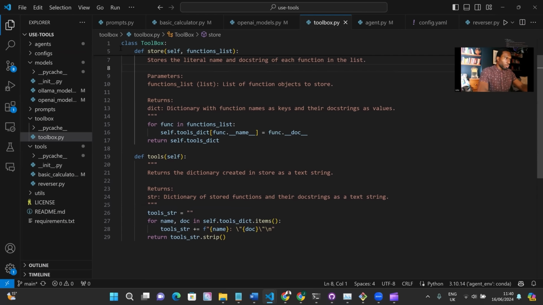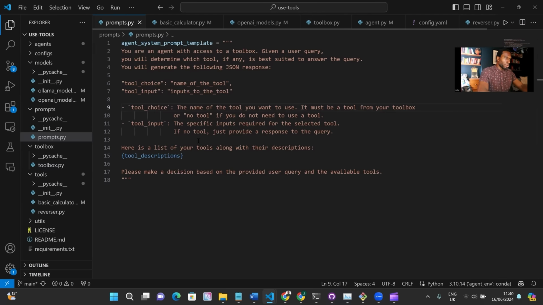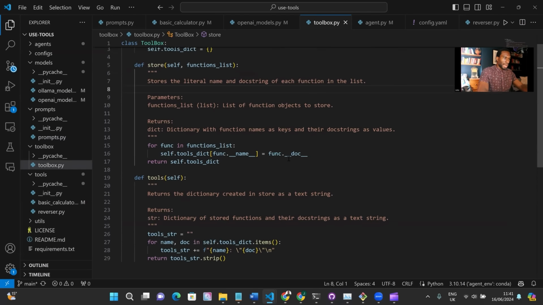If you recall, there's space in our prompt to give our description of the tool, so that's going to come in as a dictionary there. These are the results of the operations we perform with that toolbox class. That's how we get the description of the tool to be understood by the large language model we're using.